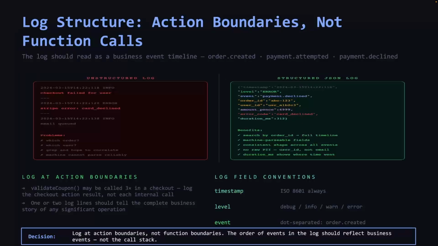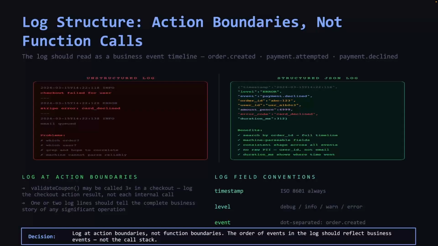The log structure: action boundaries, not function calls. The slide shows the same business event, a payment declining during checkout, logged two ways. On the left, an unstructured log: three separate lines across two seconds. Checkout failed for user, Stripe error, card declined, email queued. Four problems are listed: which order, which user, grep, and hope to correlate.